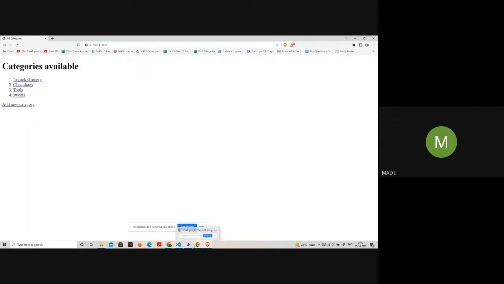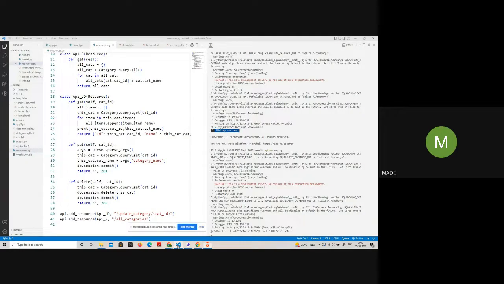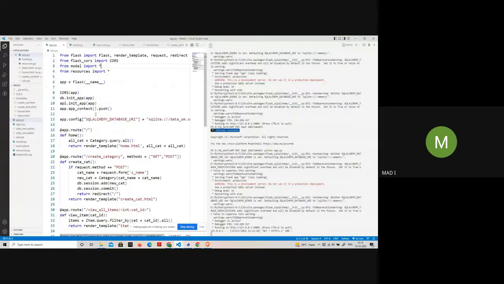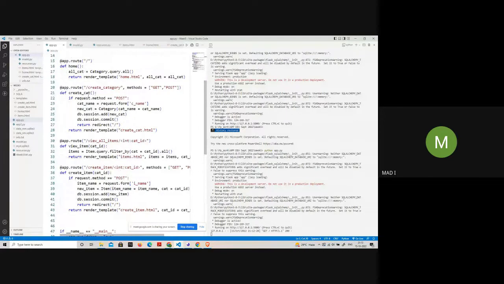Meaning, if I go to the application, I'll see that okay, these are the actual endpoints created to interact with the application. Okay, we will never see render template in APIs. So these are with the help of normal Flask, right? So what we are trying to do is we are creating endpoints which are actually there to interact using the front end. And then there are some exposed endpoints.